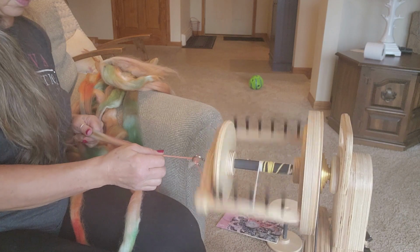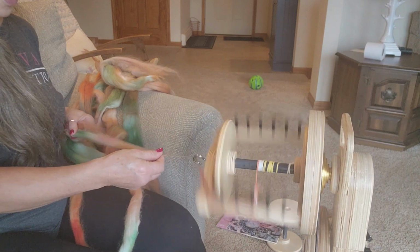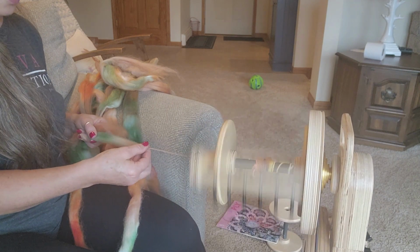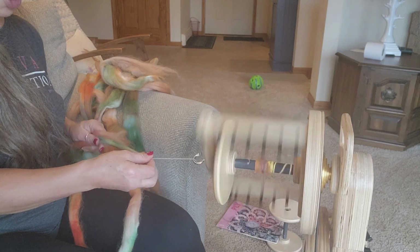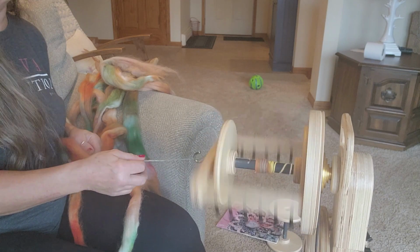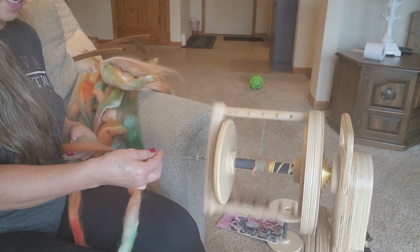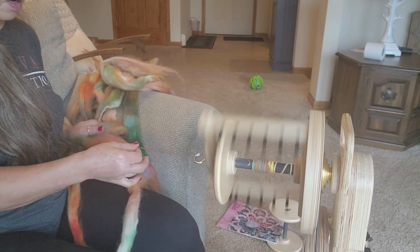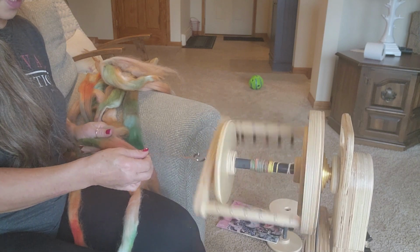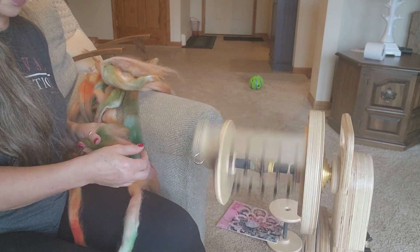And that was way too thick. All right, so I am going to do just a bit here, and I was thinking this when I watched some of the videos I watched, when you're looking at it on the screen, like when I'm looking at my camera screen here, it looks so much thinner than what it is, but in actuality it is thicker in real life, in person. And again, I need to make sure that I am spinning consistently, because I do want this to be somewhat consistent.